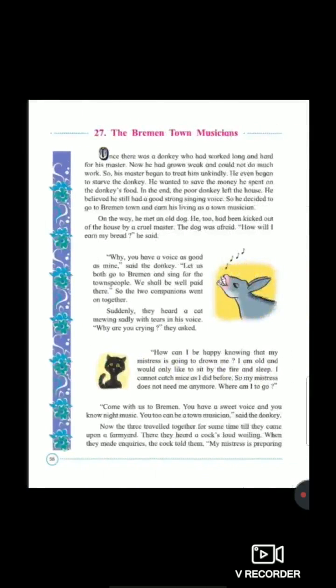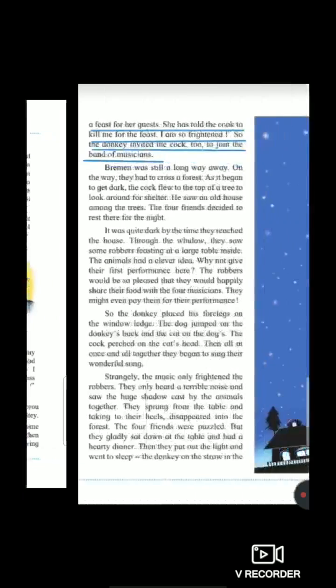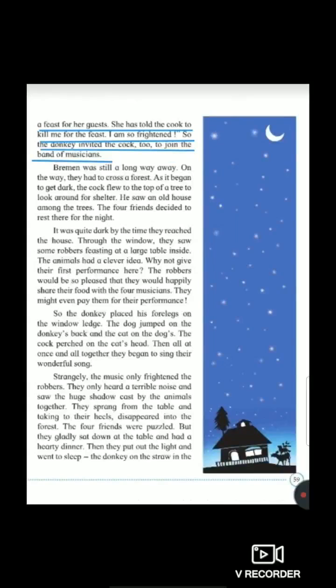So students, we have completed page number 58, which I explained in the previous lecture. Students, if you notice, I did not explain any word in Hindi. Why? Because I had already explained this story, right students? Now we will start with the second part, page number 59. Again I am saying, whatever I explained in short, I did not say the story in Hindi language, because it was already explained in the previous lecture, right students? Now we will start with the second paragraph of page number 59.